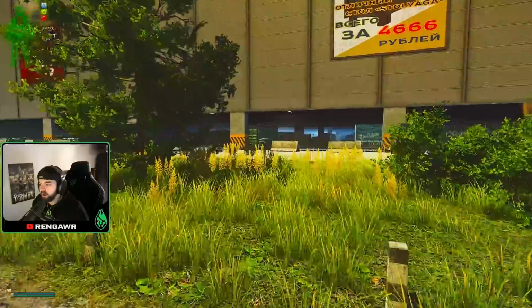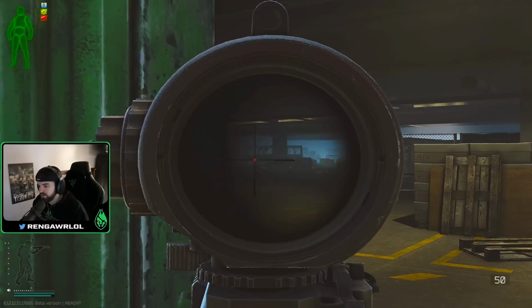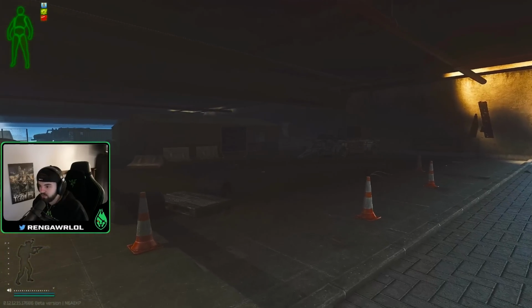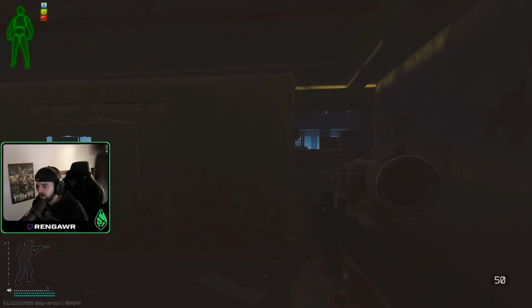So when you walk up, I like to run this way directly to this container because Killa can actually spawn, believe it or not, right next to this red crate. So just look here. If you don't see him, then you're chilling. And the next thing I'm going to do is run towards these tents. The next spawn for killing Killa is actually right in this corner right here. So he actually can spawn right here. You usually can see his arm.